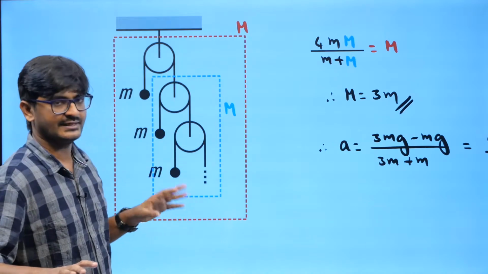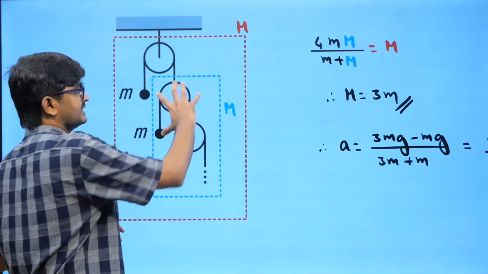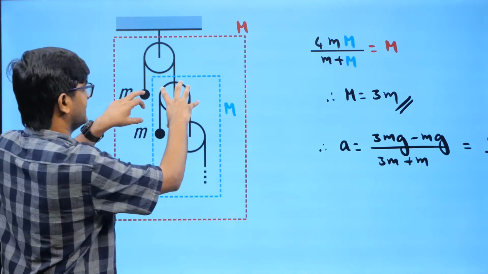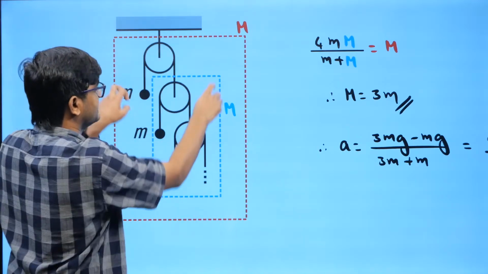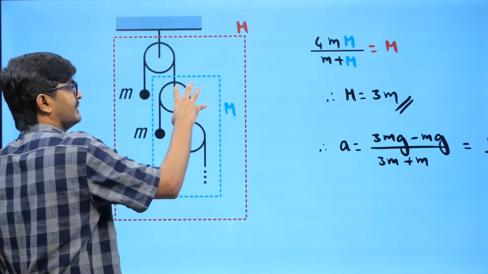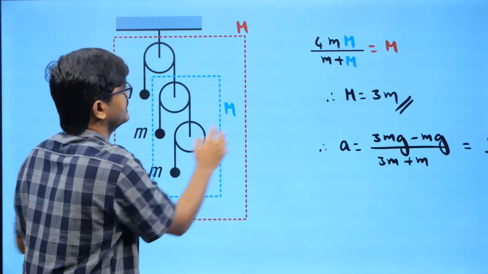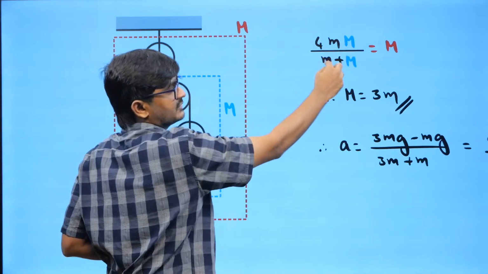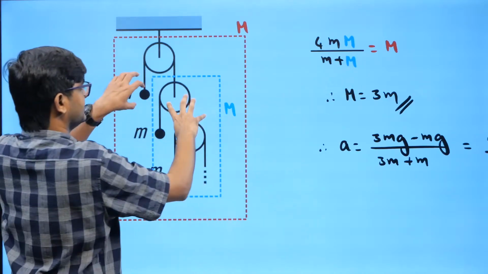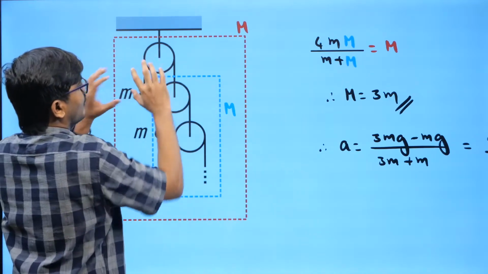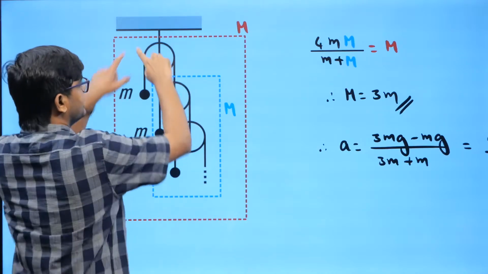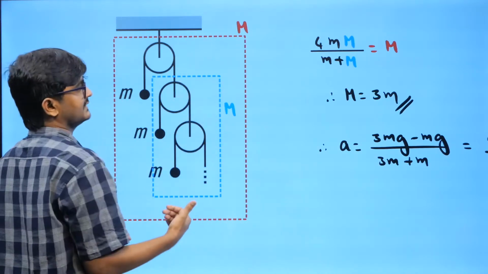But anyway, let me go for this one. So I am replacing this entire thing with a single mass, capital M, and this mass is small m. So what I can do, I can replace this entire thing with 4 capital M small m by capital M plus small m. So I can replace this entire thing with 4 small m capital M by small m plus capital M, when this is capital M and this is small m. But what we know is if this is capital M, then this also has to be capital M because the pattern is repeating again and again.